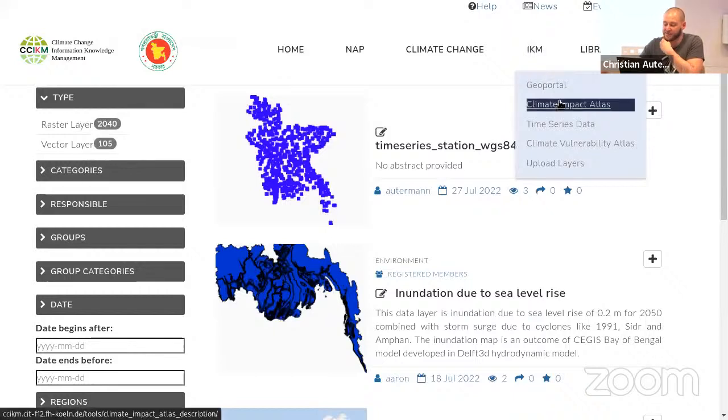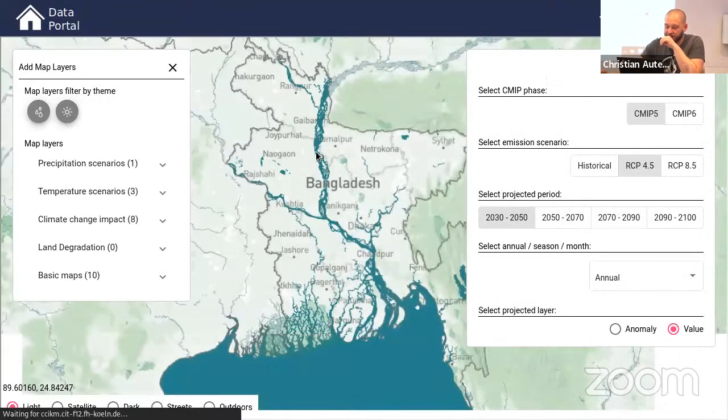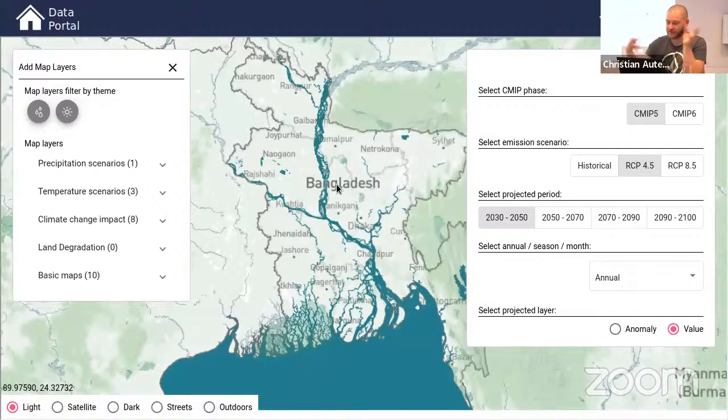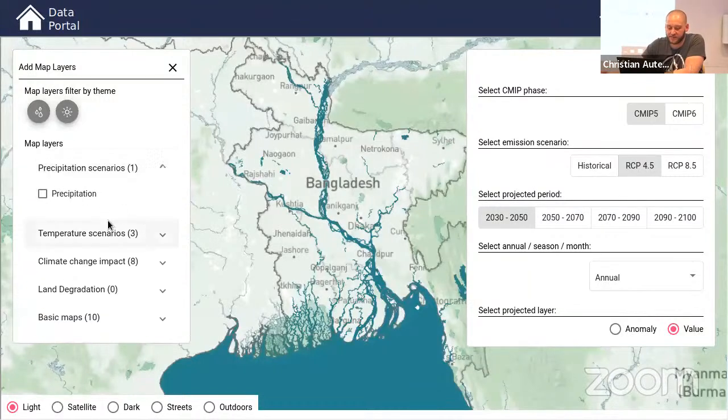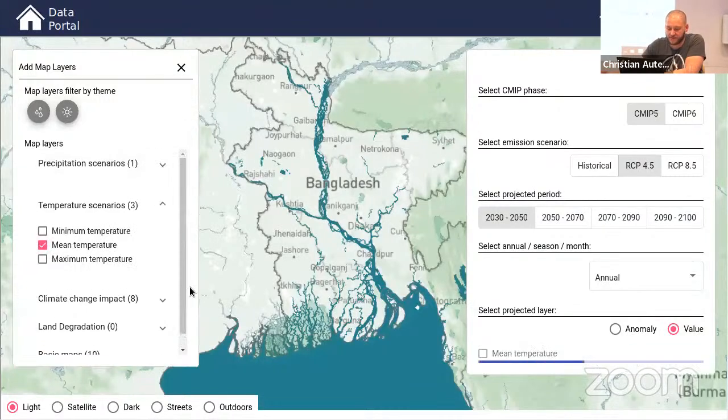An example for what you can build with GeoNode is, for example, this climate impact atlas we have here, which uses data from GeoNode and fetches data based on how they are tagged with which keywords. For example, here we have this data I showed before. It's actually fetching 2,000 layers, so it takes a while.